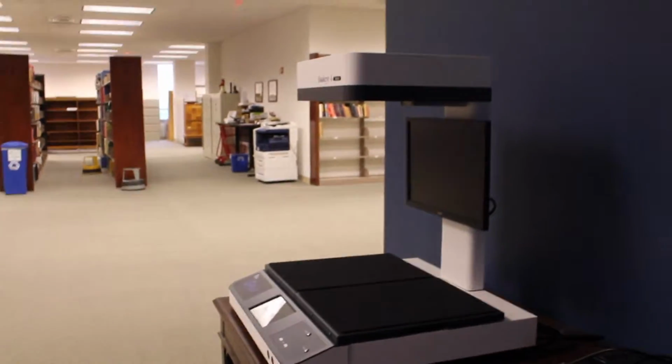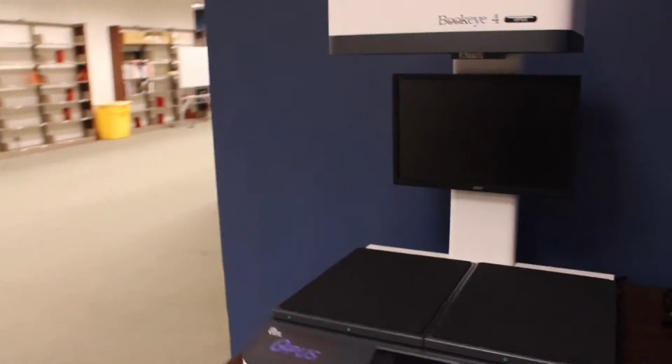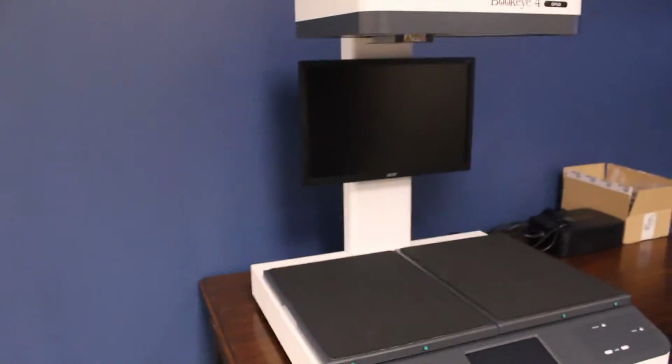So we're in part of the digitization lab that we have here in Content Services. This is where we scan all of the material from special collections and then put it online in our digital archive where anyone can access it on their computer. We've got a number of scanners, one of which, our newest one, was actually acquired through private fundraising, and that's going to be for scanning and uploading materials into our institutional repository, which is ScholarWorks.